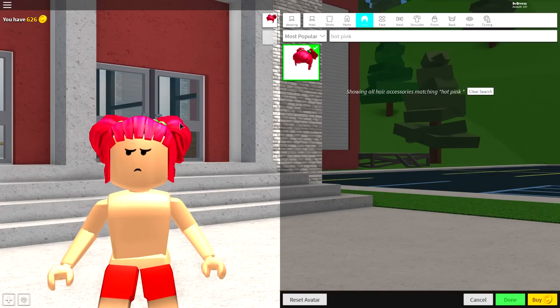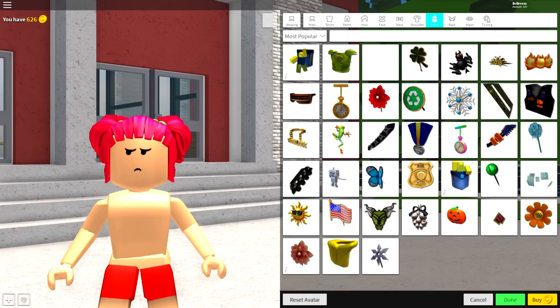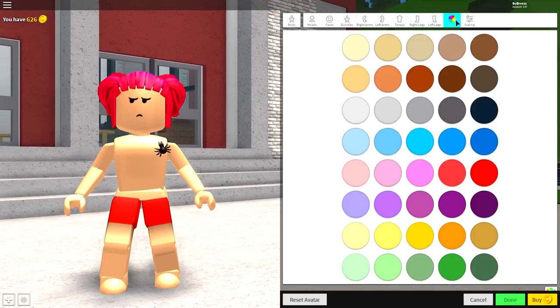The next thing we're going to do, guys, is quite simple. We're going to go to the front selection and there will be a spider pin. Simply click to equip that just like I just did, and then now we can move on to the next step. So now come over to the body selection, guys, come to the colors palette, and now select a light color. I recommend this one just here. It gives her that emo pale color because they all stay indoors all the time, which is probably why they have spiders climbing on them.